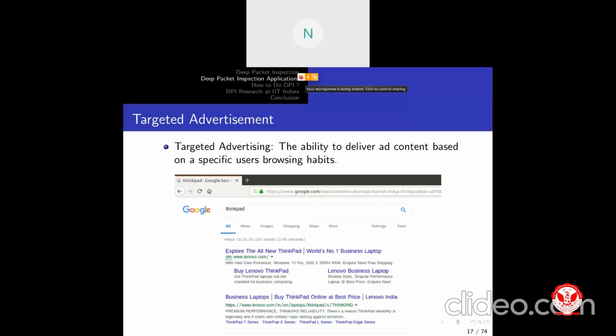So this is where deep packet inspection is typically used. Let me summarize. You use it in traffic classification, where given a set of packets you want to identify which application generated that traffic. You use it in web traffic control, like blocking pornographic adult content. You use it in intrusion detection systems to identify whether malicious attacks are coming to my network. You use it in quality of service, where I want to give better preference to some audio video content than the gaming applications, or I want to block certain content being used in my network. You use it in targeted advertisement and so forth. This is the typical landscape, something to do with network security, where deep packet inspection is actually used.